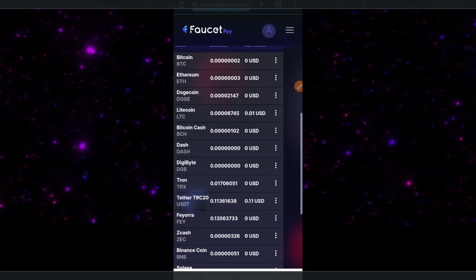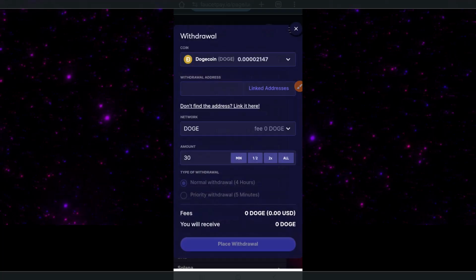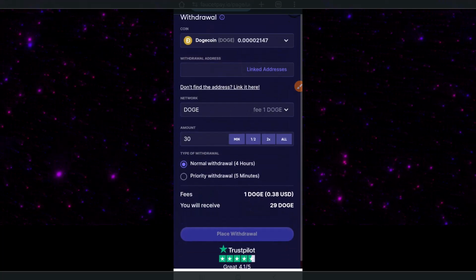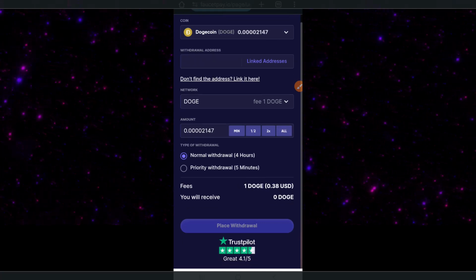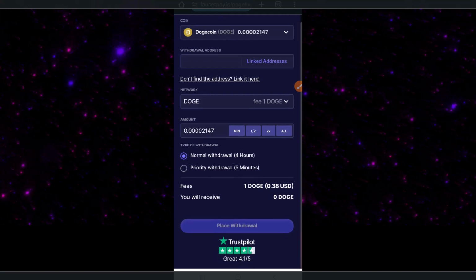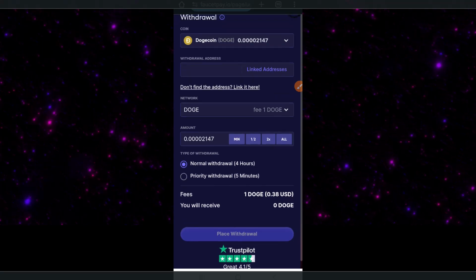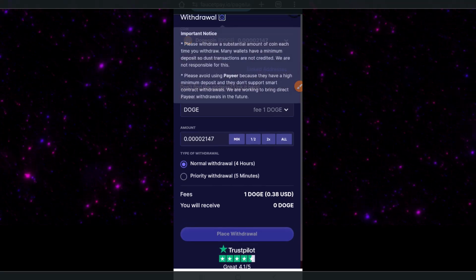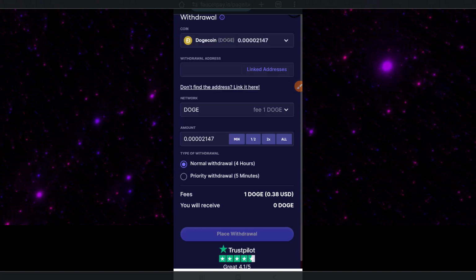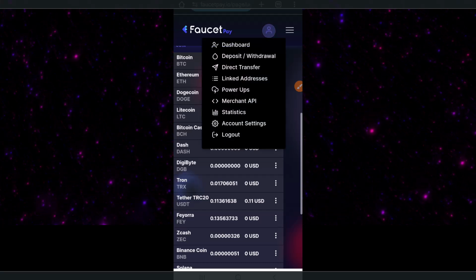Aside from that, if I want to withdraw the earnings that I've made from the platform, you go ahead and click on withdraw, and then you can see this is what I've actually accumulated so far. You click on all. If you meet the minimum withdrawal, then you can go ahead and withdraw. As simple as that. I'm going to take you through all that you need to know about the minimum withdrawal that is required for all of it. Even if you click on this drop down, you can see from here it gives you some extra information about that particular coin that we've selected. So that is basically some of the things that you need to know about deposits and withdrawal.